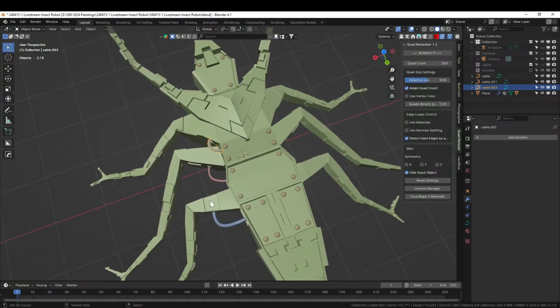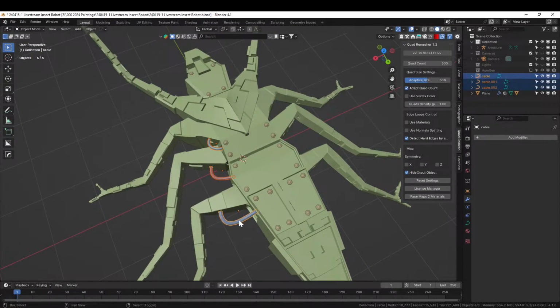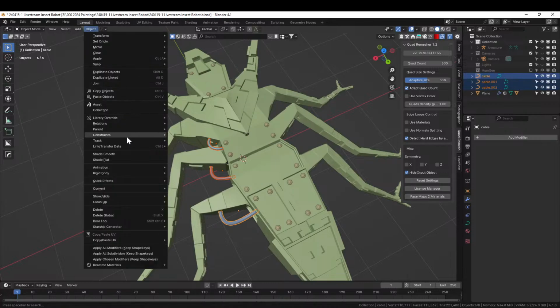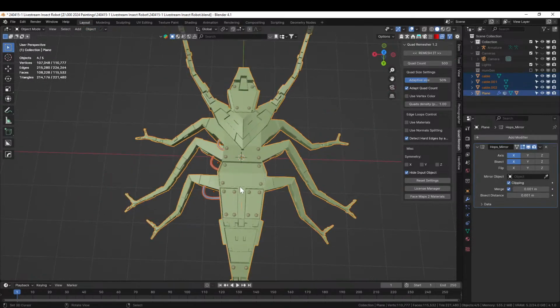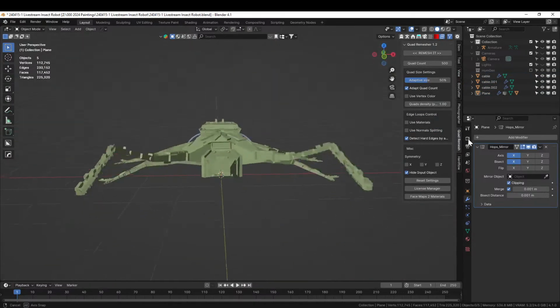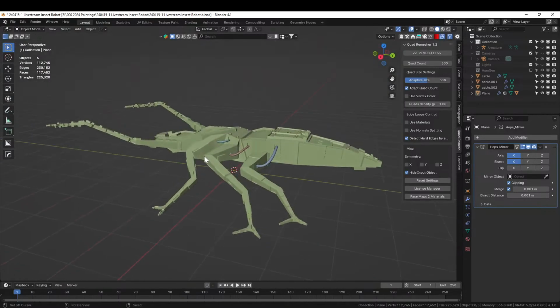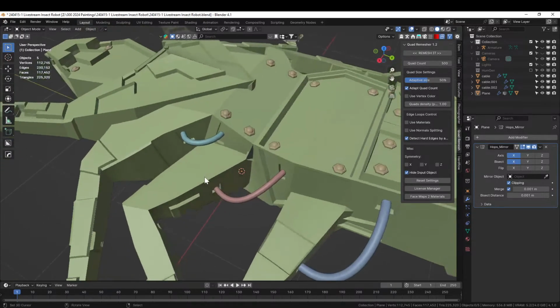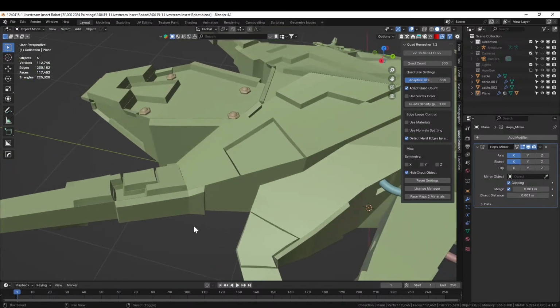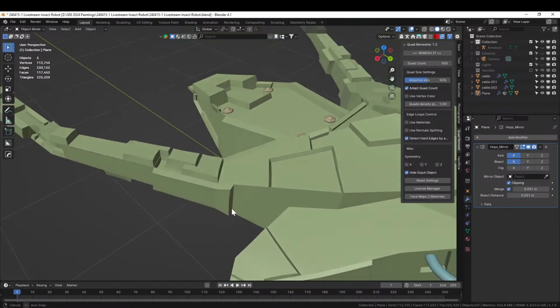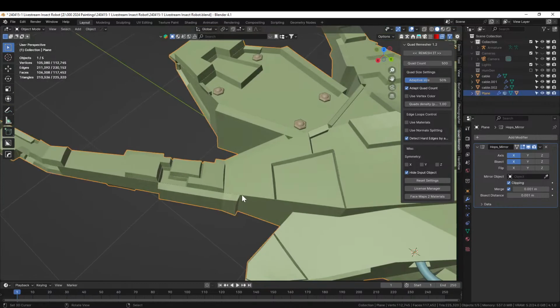Okay, so actually, I was going to convert them all together. Let's convert them first. Convert to mesh. And grab that and Alt X, mirror it. Cool. So we got that going there. Cool. Ew, tris. They used to be the industry standard. I mean, they still kind of are in a lot of places, but I just don't get into them.